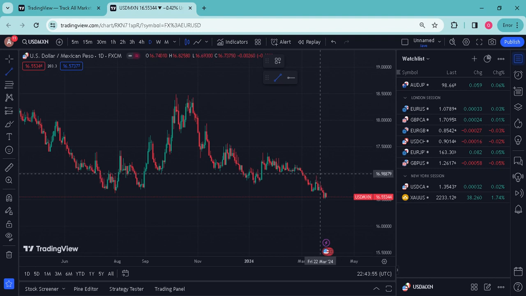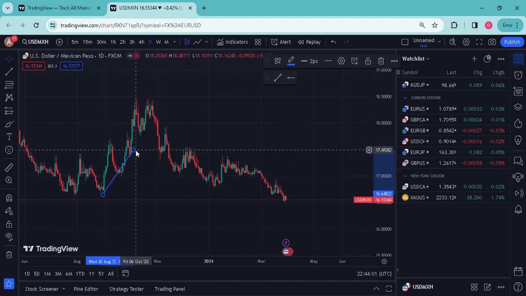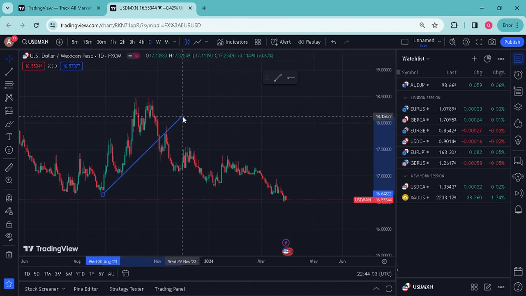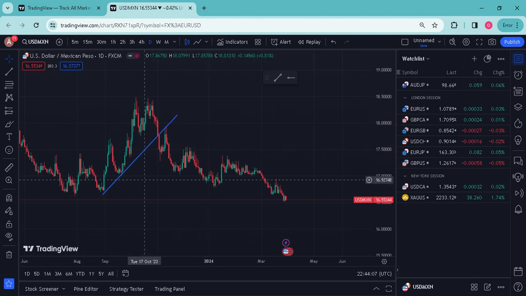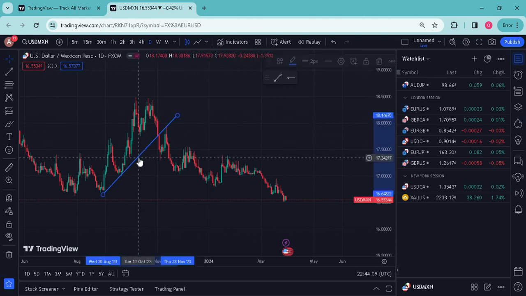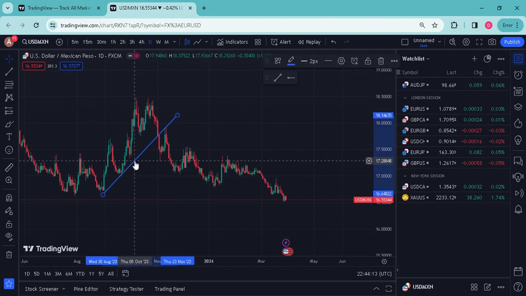So for example, what I have here is an uptrend. I'm going to use the trend line to draw it. Just start from where you are and extend it out to the place of your choice. Once you're done, the trend line is drawn. You can edit it, you can make it thicker. Just click on the trend line you just drew, and come here, so you can edit the thickness.